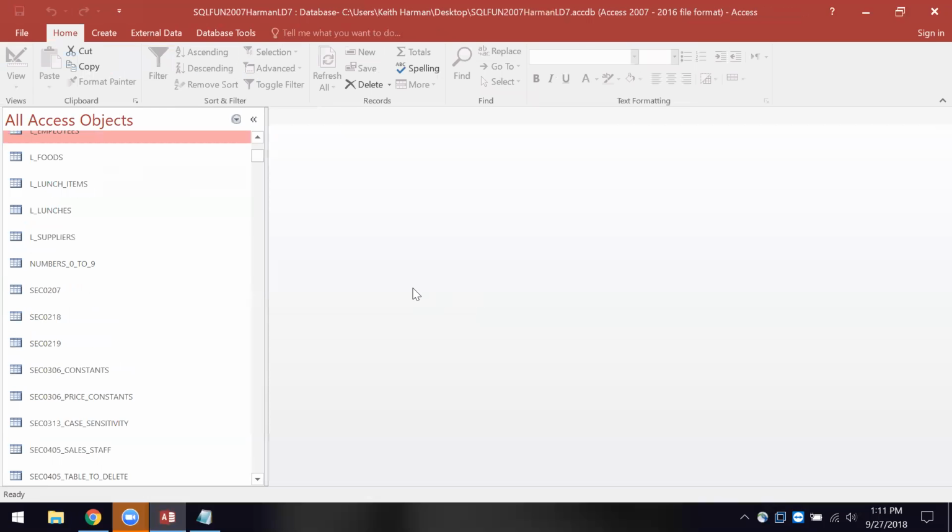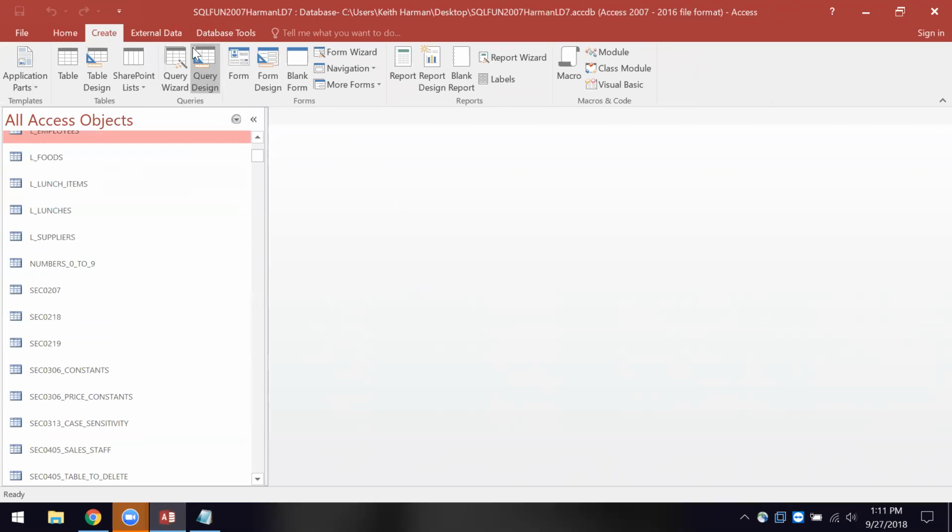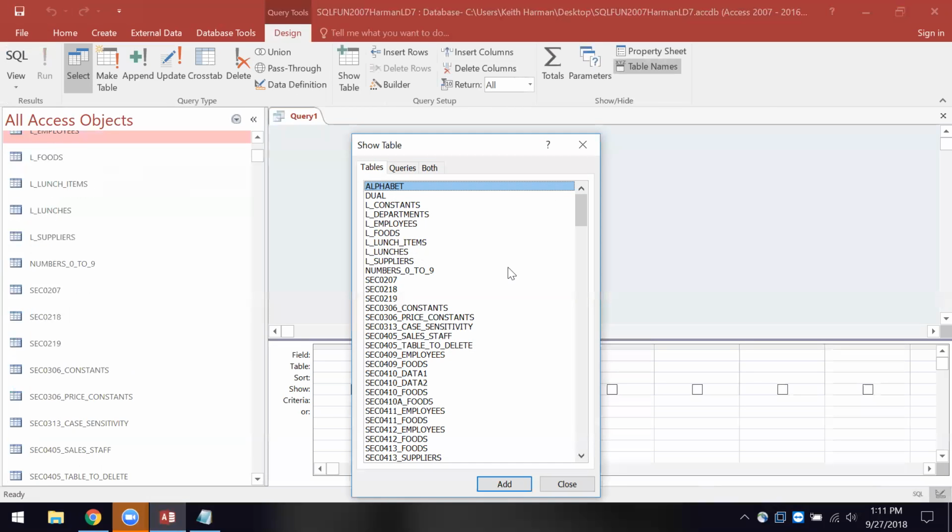You don't want to save it? No. And I'm looking here at page 250. I'm going to click Create, and then go to Query Design. And I'm going to choose the table. Can somebody tell me what table I'm working with? I'm on page 250.